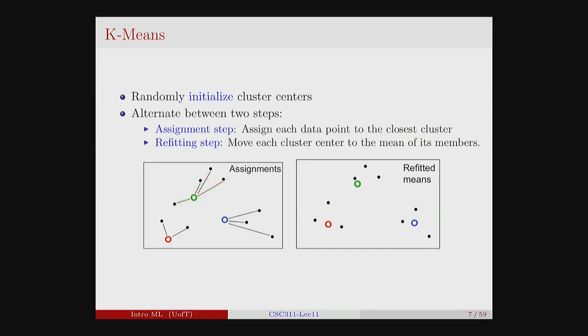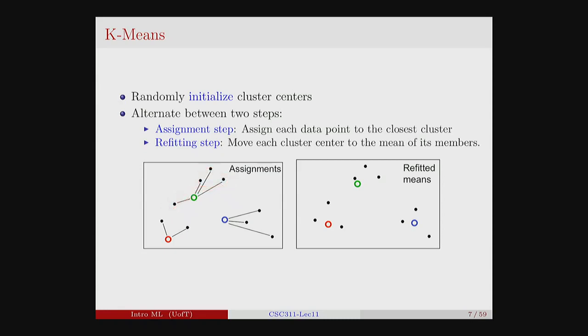Now that I have associated with each data point a cluster center, I'm going to run the second step of my algorithm, which is the refitting step. The refitting step is just going to, as your colleague mentioned, take a look at all of the points that were allocated to a single cluster. In this particular case, I'm going to take a look at these 4 points allocated to the red cluster, and then I'm going to move the location of the cluster mean. So I'm going to recompute what the average of these points is, and I'm going to set that to be the new cluster mean.